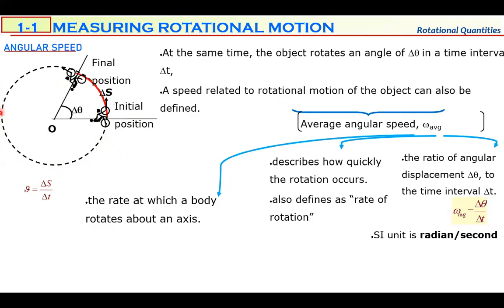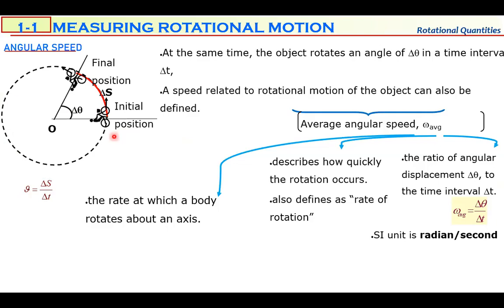Sometimes they're asking about half. An object cuts half of a circular path in 10 seconds, for example. So the half circle has an angular displacement of 3.14 radian. In 10 seconds, this takes 3.14 divided by 10, which is 0.314 radian per second. Sometimes they're asking about a quarter. One quarter, which is what? 1 over 4 multiplied by 6.28. So it's angular displacement divided by time, if 10 seconds.